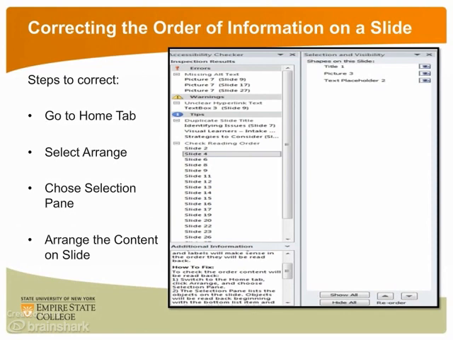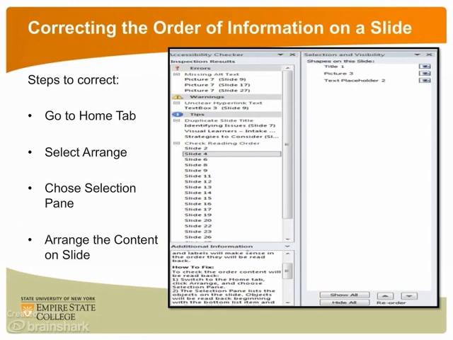The last issue on the list identified several slides where the order of the information on the slide appeared to be out of order. If the information is incorrectly ordered, the screen reader will read the information as is presented, causing confusion to the individual. The order needs to make sense. For instance, one slide had the title last. The title should be first so the individual has an idea of what will be covered on that slide.